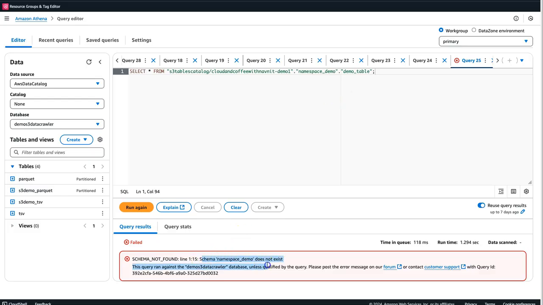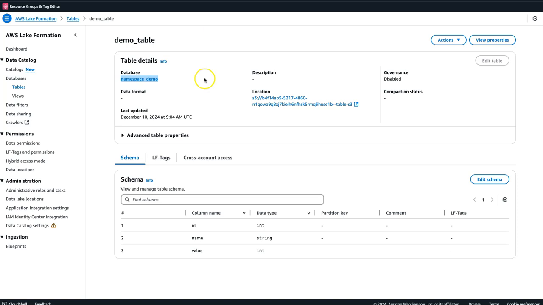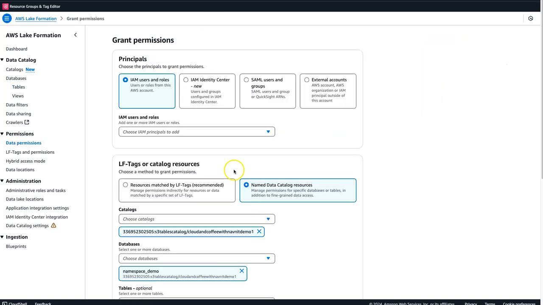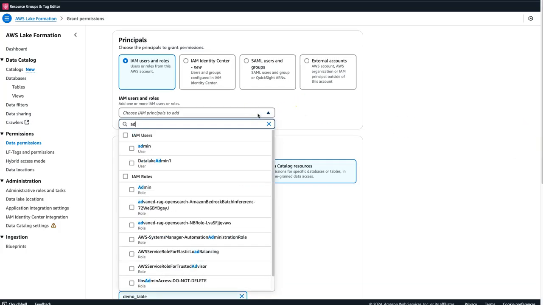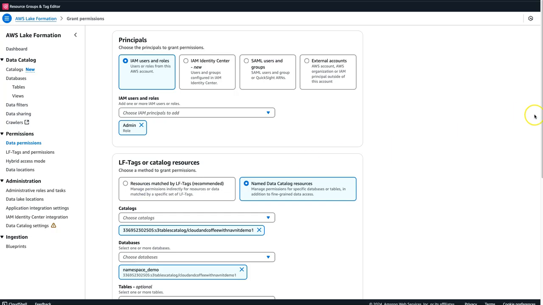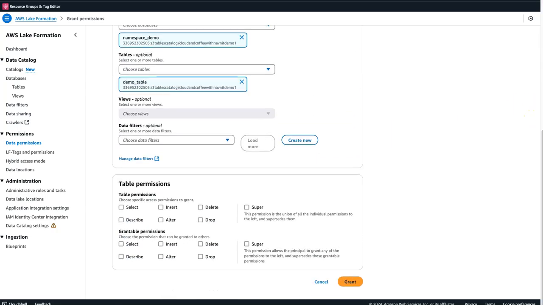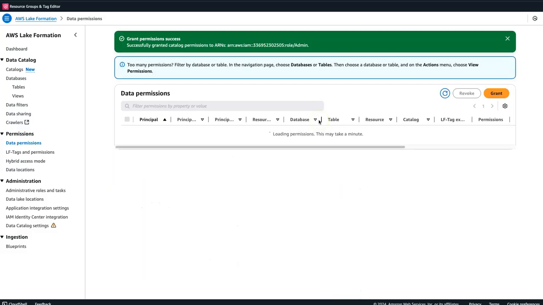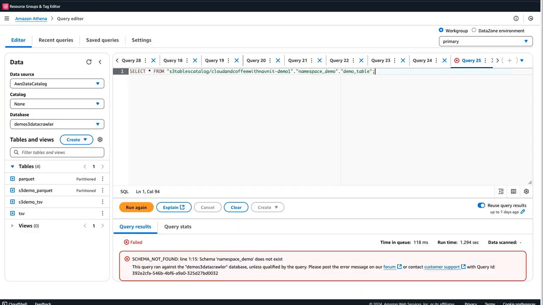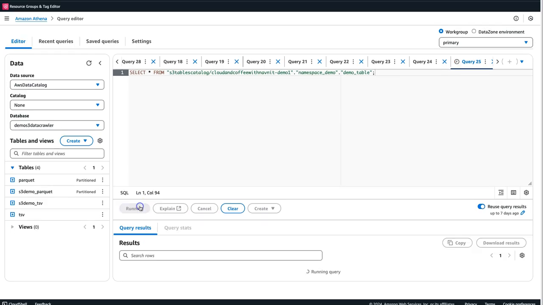So see here, you get this error message, does not exist, and demo table. So I will go ahead and grant access to this table. I will grant access to my admin user, which I will use as the principal user, with super access, and once done I will try to run a query and see if that query works or not.